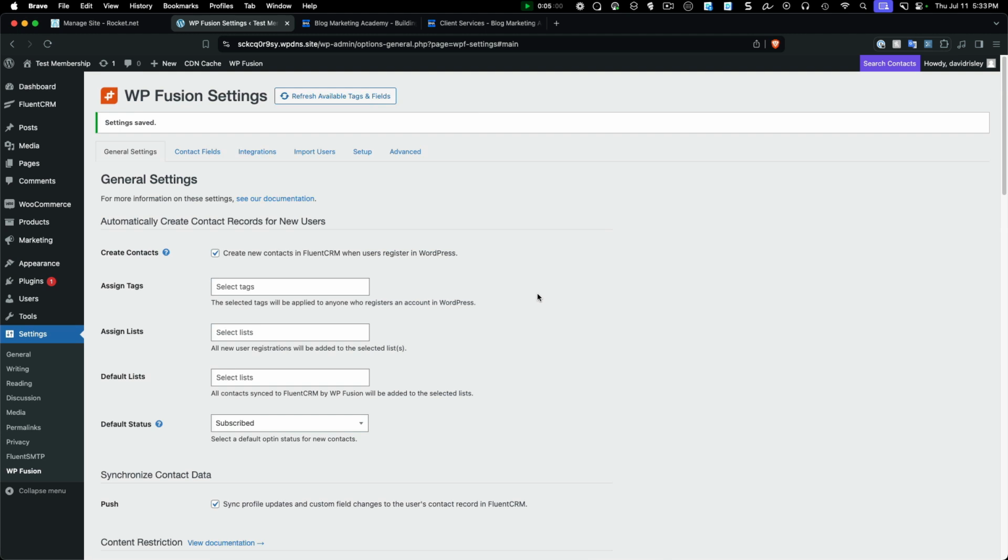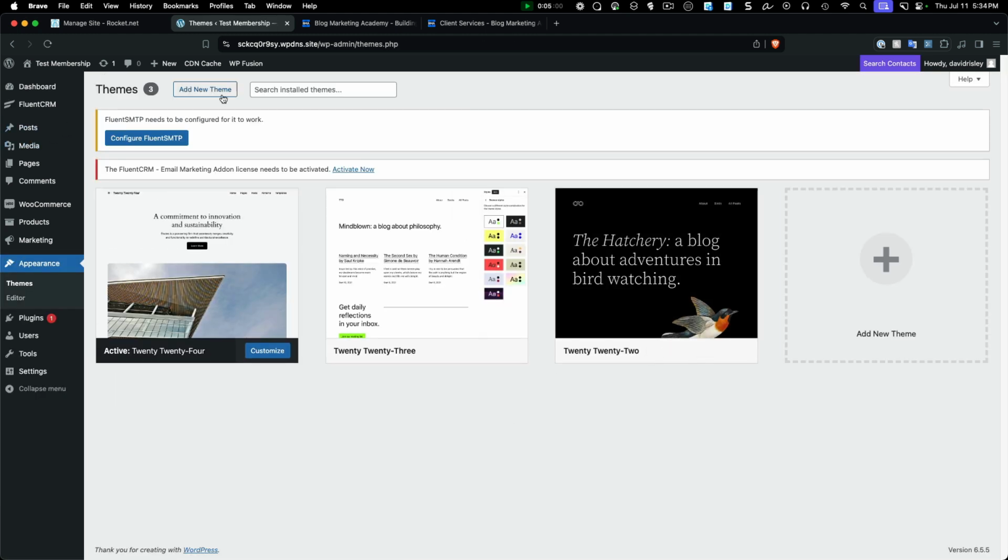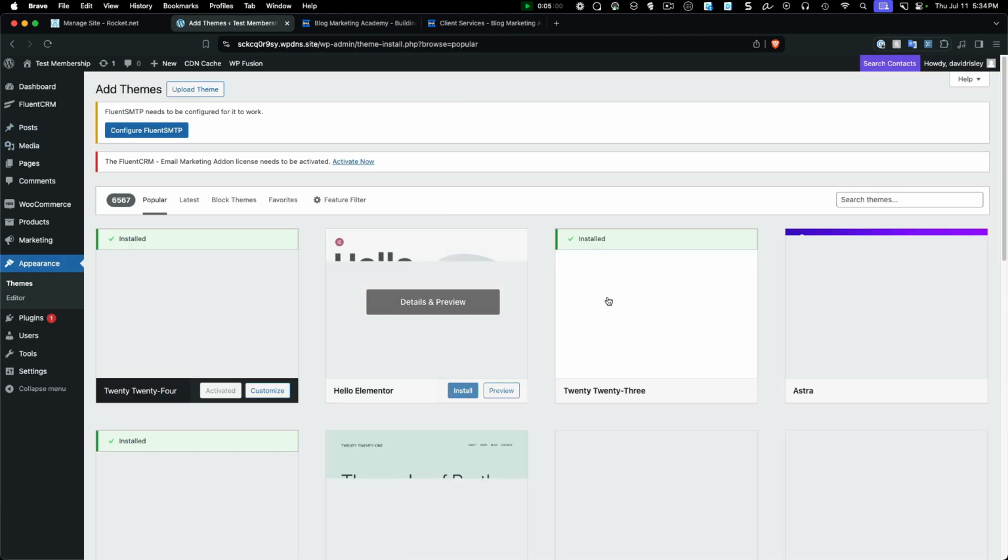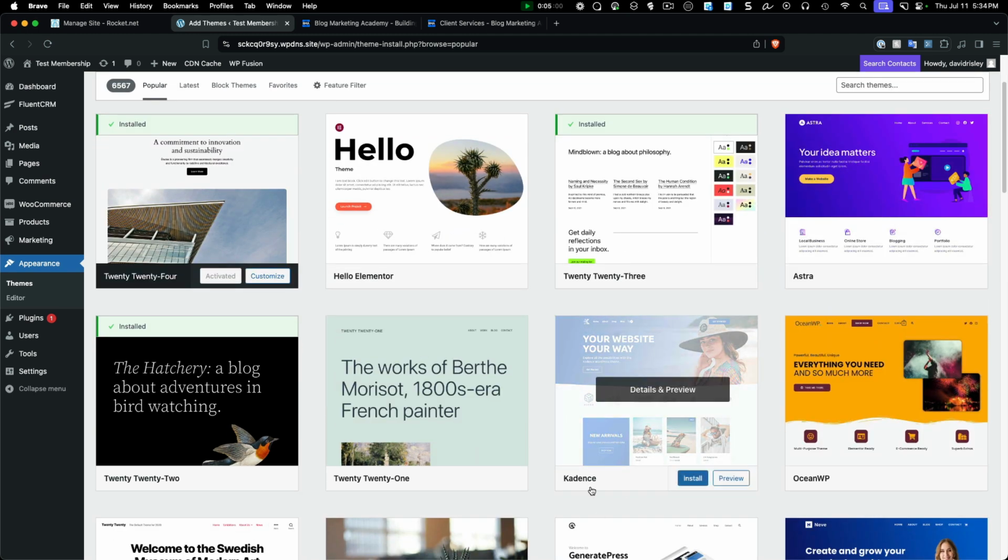The other thing I realized is that we forgot to put a theme on here. Now, again, as I mentioned earlier in this series, you don't have to use Cadence theme. It just happens to be what I like, okay? So with that being said, this is what I'm gonna use. I'm gonna go ahead and install Cadence. Now, there is a free version that's in the repository, so let's go ahead and install that.